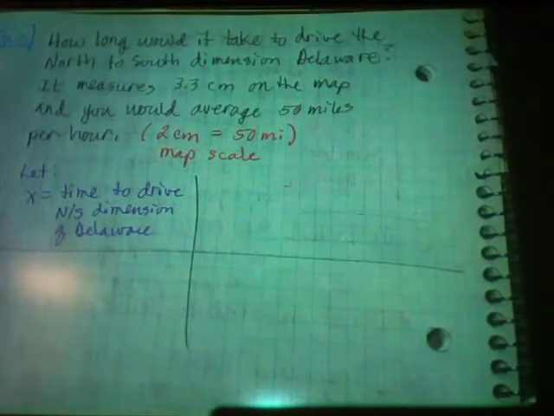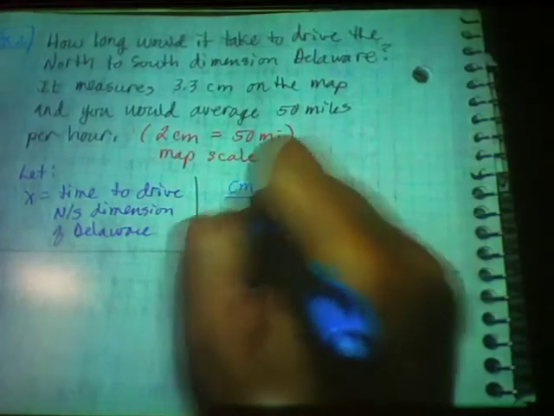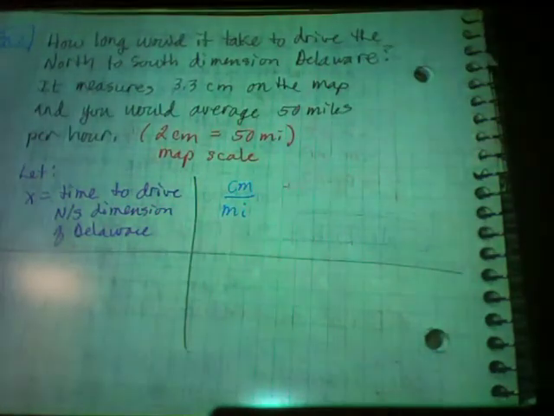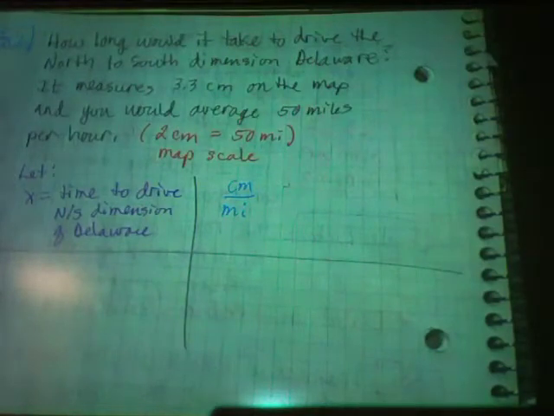So what would you like to go up top, centimeters or miles? Centimeters. Does it really matter? No. But once you make a decision, it does matter. Every ratio in your proportion better be centimeters over miles. And we will ignore the centimeters and the miles because you should know, based upon where your variable is, whether you're getting an answer in miles or centimeters.